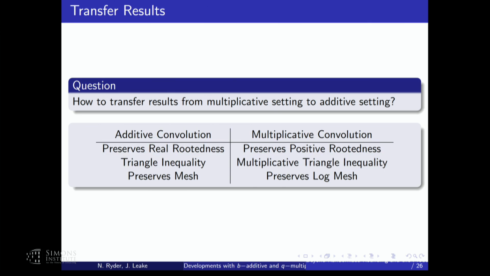So in general, there's all kinds of results that people care about for these convolutions. And if you look at any of the papers that prove them, they prove them separately for multiplicative and additive every time. And sometimes it can be very tedious to do that. So even off this list is the MSS results, which they also prove separately for multiplicative and additive. And so we came up with the question: it seems like every time you come up with a result for one, you get a result for the other. There must be some connection between the two.